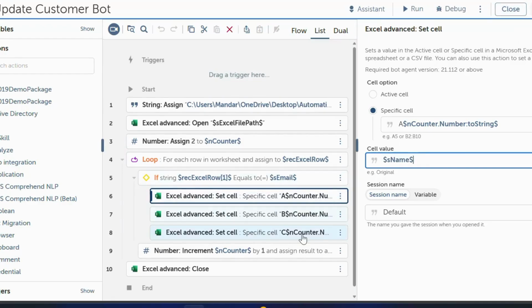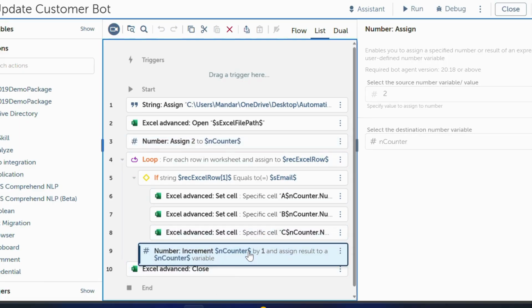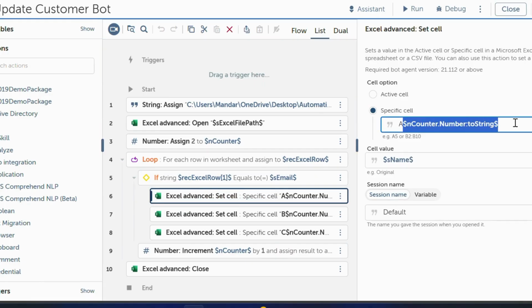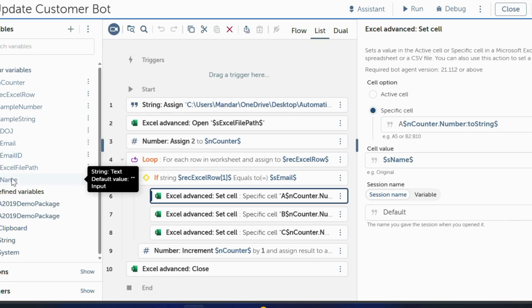Excel file. And I have used a counter here because the counter helps us get that particular iteration, that particular row. Initially, the counter starts from the second row because the first row has the headers, and it will also be incremented. So here I'll get that particular iteration. A is the column name in that particular iteration, and cell value will be the input variable name. Basically, you want to take the data from that form and update it in the Excel file.